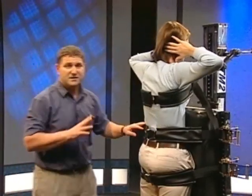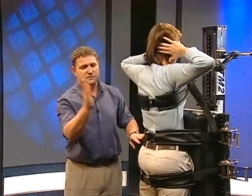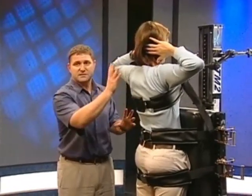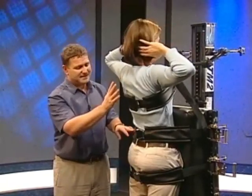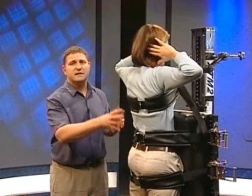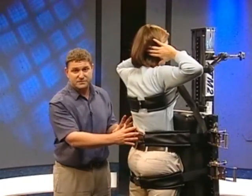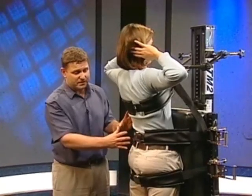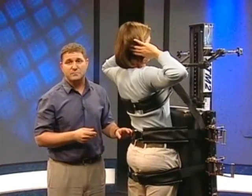And relax. Now, as you can see, while she's doing that, the resistance is not allowing her to get far back. The reason for that is that we want her to stay in the neutral range. We want her to stay close to the midline. Keep on going. First of all, we don't want to get anywhere close to her pain. But second of all, the midline or the neutral zone is the vulnerable area. This is the area that the body totally depends on its active stabilization systems to control itself. And therefore, we want to stay in this area with the active neuromuscular training.